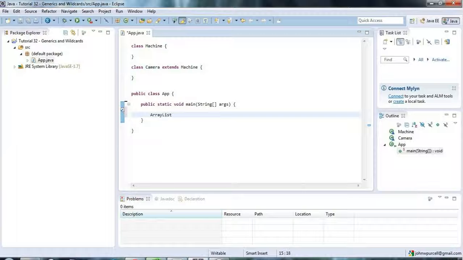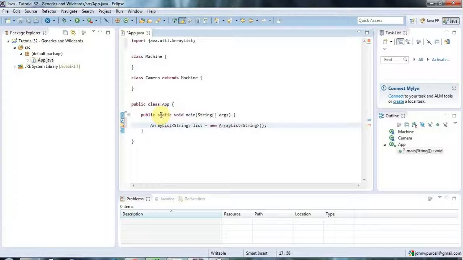If you want to store strings in an ArrayList, you have these diamond brackets, and you put the type of thing you want to store, which is String in this case, and let's call that list and set that equal to a new ArrayList. Before Java 7 I have to say String again here as well, so let's just do that, and I'll add the import for ArrayList.